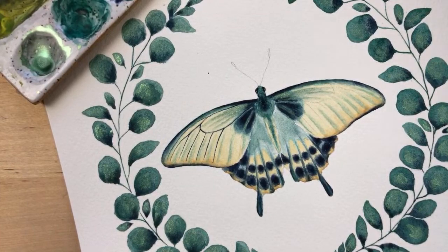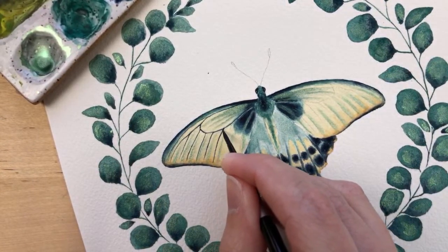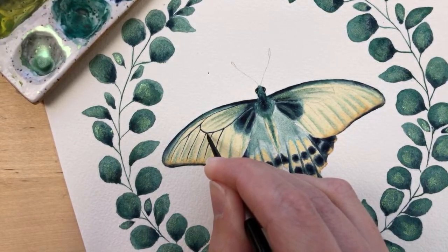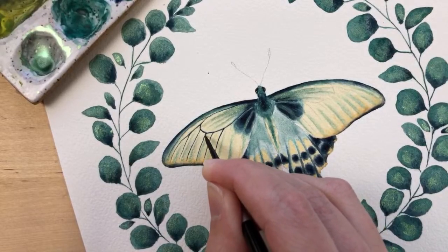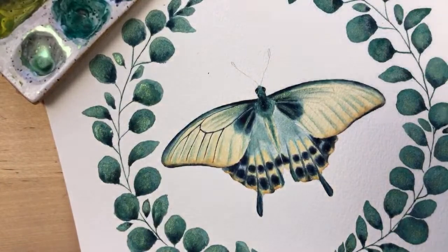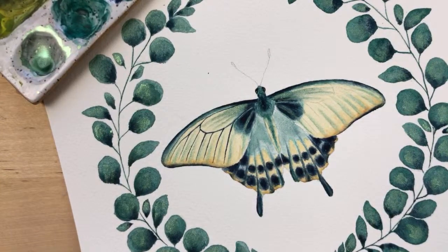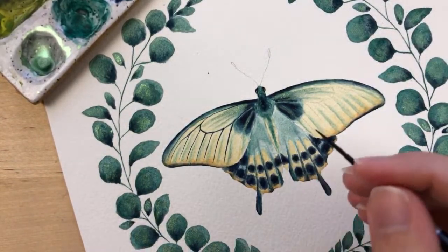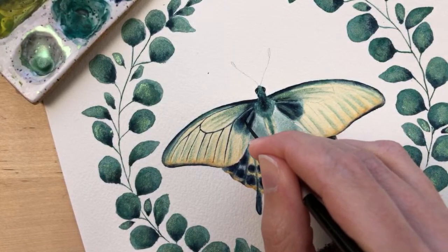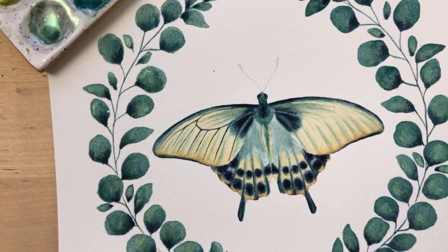I'm going to take my size 2 round brush with a little bit of this blue paint and just kind of render these veins a little bit more. And this vein here kind of emerges right here. Oh my goodness, that was really stressful. Now we have to do it all over again.